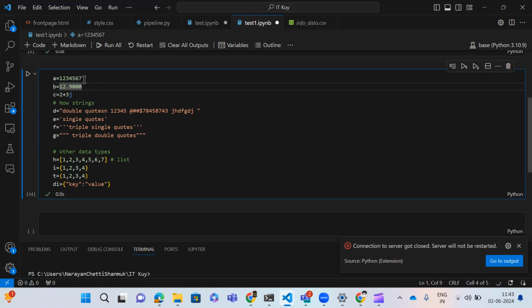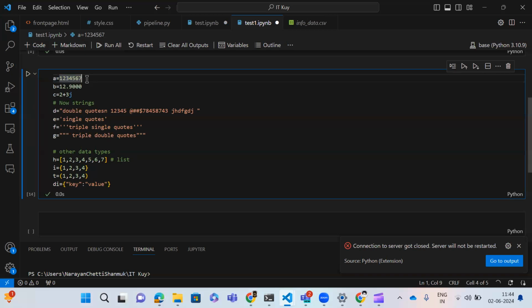I have stored some value in A. Basically, we call it an int value, but you can give any number, like a 10-digit number or a 4-digit number. That's up to you. But in other languages like C and Java, there would be two things: one would be integer, the other would be double, which can store a larger value.